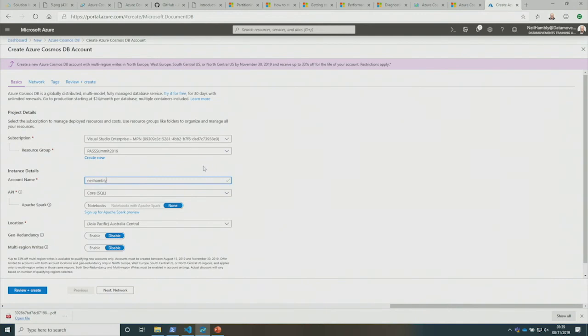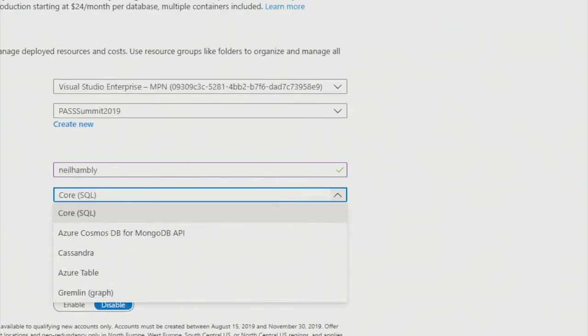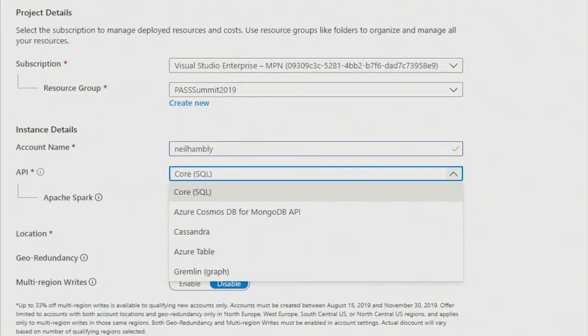It's got a little tick box to the right-hand side that's green, which means that is good. This is where you get to choose your API. You choose which one of these you want. That's the type of database you're provisioning. The documents you put in, but if it's, say, a graph one, I can still create it with the SQL API. I've got a multi-model, multi-API thing. There's some ways that work, some ways it doesn't. For example, MongoDB is not going to be really good against the graph one.